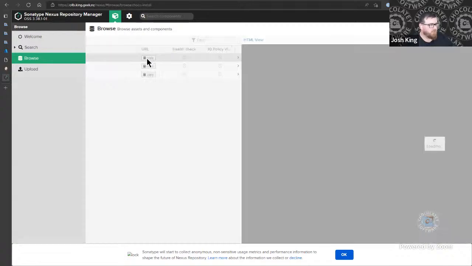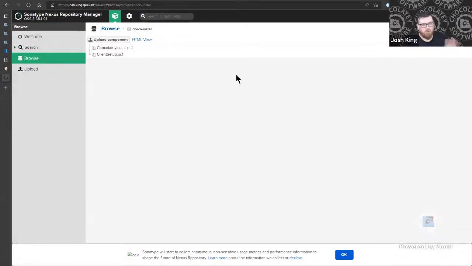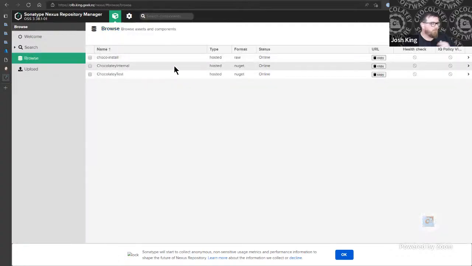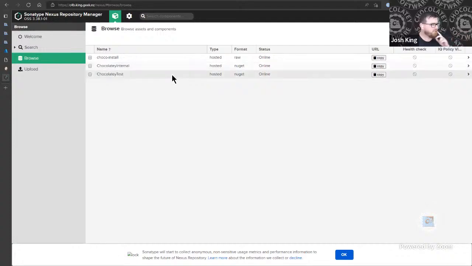Chocolatey install is where your client setup script is. So when you're ready to start onboarding clients into Chocolatey Central Management, that's where the script lives for that. And then there's the test and the production or internal repositories there.